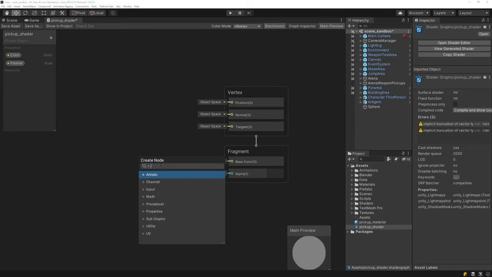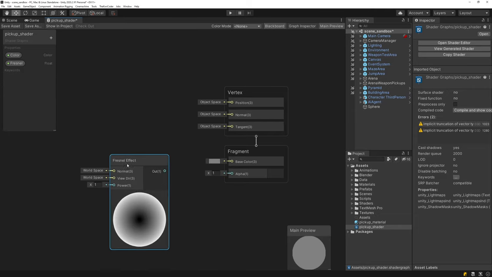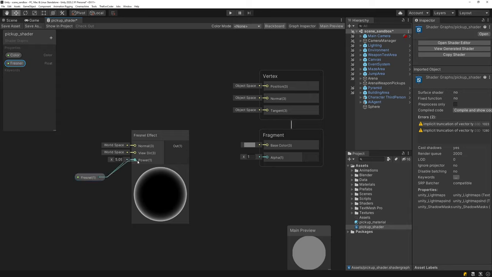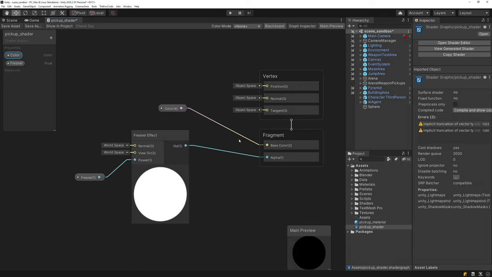Now the first thing to do, this is literally the simplest shader in the world that you can ever write. You take the Fresnel effect, which just returns a value of 0 when the normal and the view direction are aligned, and returns a value of 1 when they are perpendicular. You can control that amount using this power amount. To control that from the material, I'm going to plug this Fresnel property into the power slot here and plug the output into the alpha channel. Now for the color, just plug that into the base color, and that is literally it.